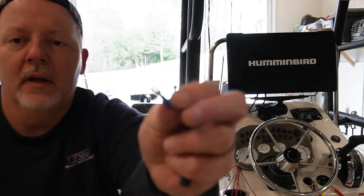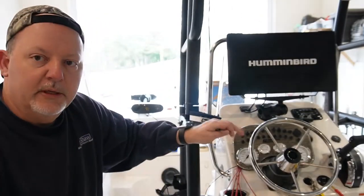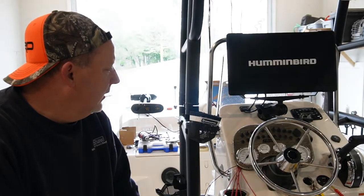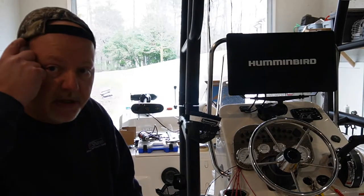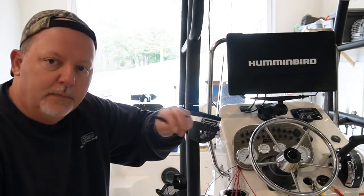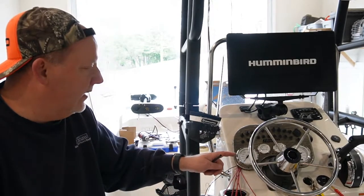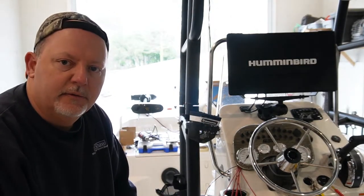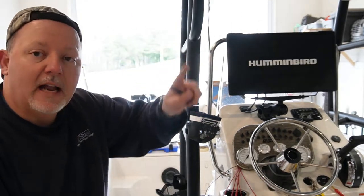What I'm going to do — I've got these little spade connectors that crimp on, then I've got some heat shrink tubing that I'm going to go on the outside of them. All the switches have little male spade connectors — this is female. I'm going to go ahead and hook them up on the switches on this end, and there's a terminal strip down on the side of the console that you hook the common to, or the ground. I will do that and show you some pictures of what that looks like.